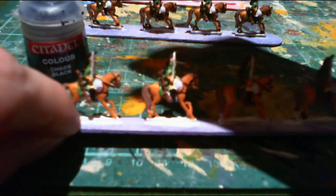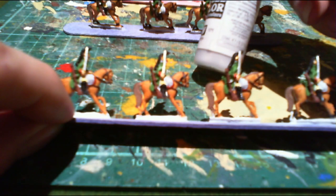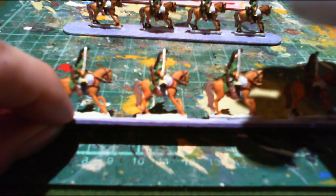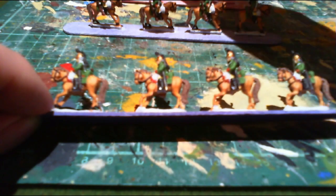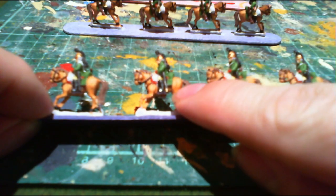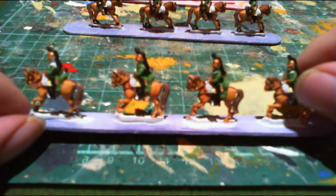Then after that, I revisited with the silver just to paint the stirrups. There's just a little bit there, but I had to wait till I did the black before I could put that bit on. And then again, I did a revisit with the gold and just painted the tips of the sword scabbard. So that's where I'm up to with them.